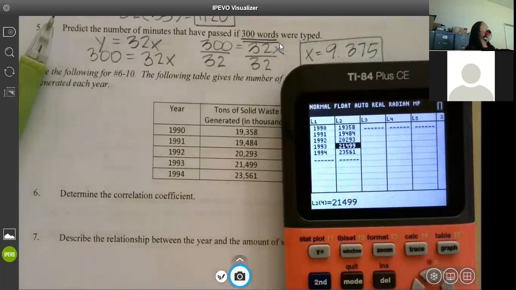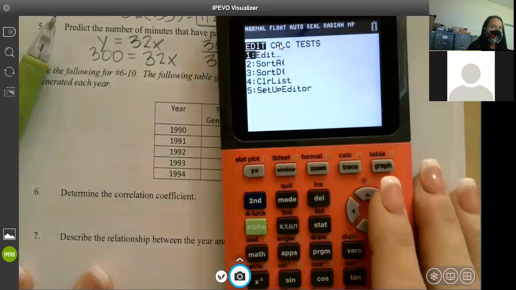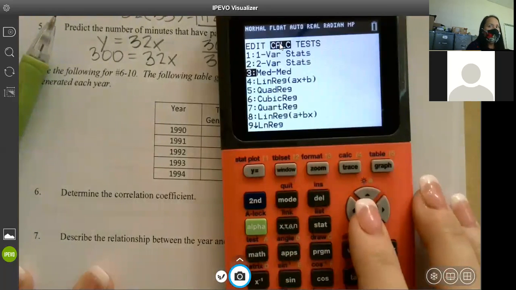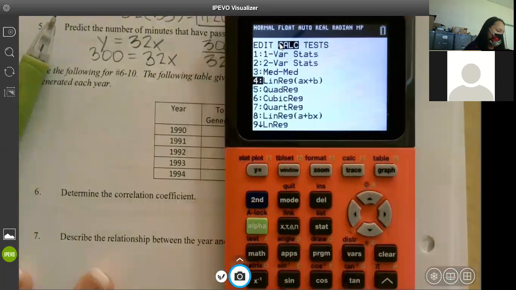To get the line technically, but when they give you the chart, unless they specify, you want to use the whole thing. Because these are not perfect points on the line. What I told you was perfect points that were on the line. These are just data points. We're trying to find something that gets close to it. Okay. All right, we're going to go to stat again, over to calc, and down to number 4.